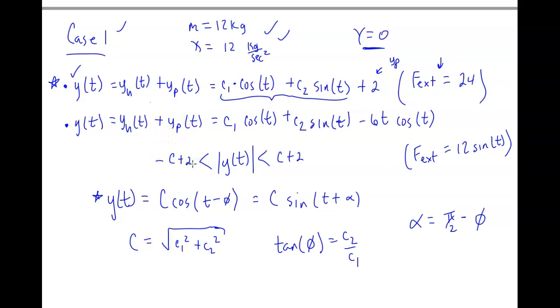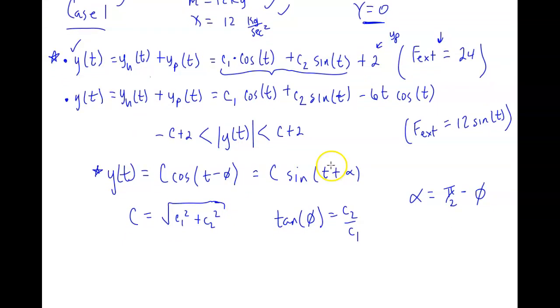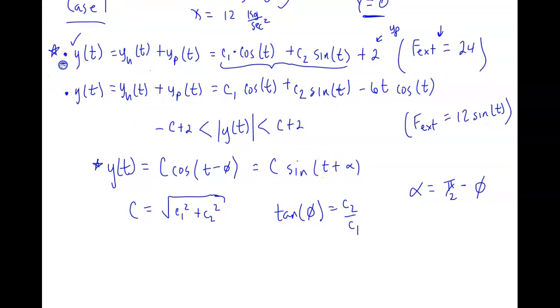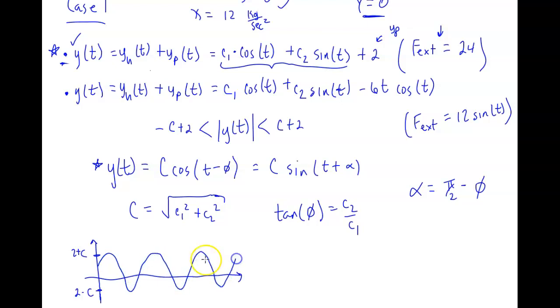Okay. So it'd be like that. So the main point that I want to get across here is for this first function, if I was to try to see how it is going to act as t approaches infinity, all I know is that the function will oscillate between 2 plus c and 2 minus c. Okay, so it may start here, but it's basically going to act like this, and it'll keep on doing it forever and ever and ever.